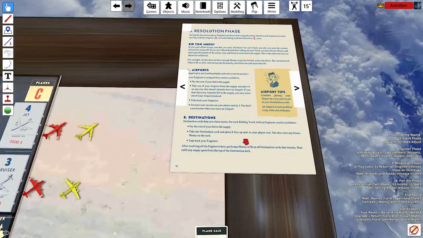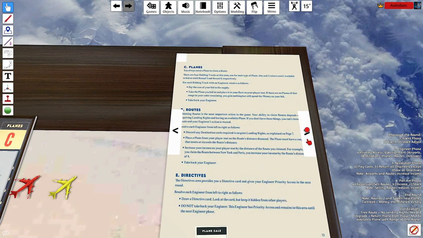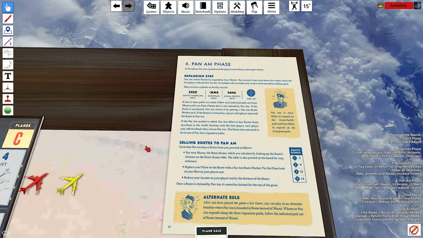And I have to remind myself... Oh, that's right. Directives, you get priority access, that was the thing there.